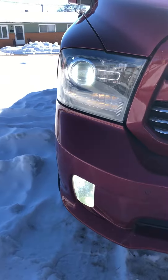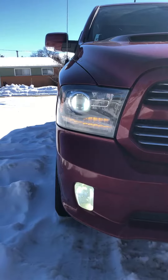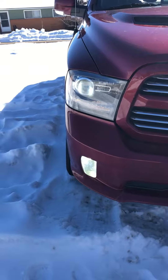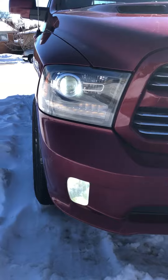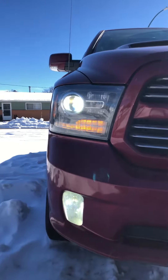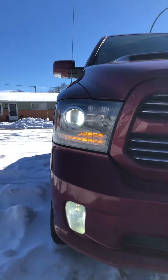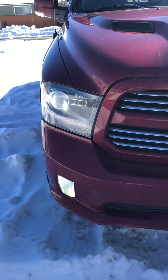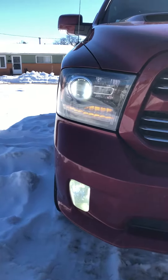Now it competes with the newer GMC Sierras and Silverados — not so much the F-150s, those are pretty wicked. The way I installed it: there's a black metal clip that screws onto your headlight bulb with three little hex bolts. Take those out, put your bulb in, then be up against a wall so you can twist and turn the bulb to find the best beam pattern. I twisted it, found a good spot, put the clip back on, and it's perfect. I'll post another video against a wall or on the road later, but that's my solution to getting LEDs working well in projectors — you just have to have it adjusted the right way.